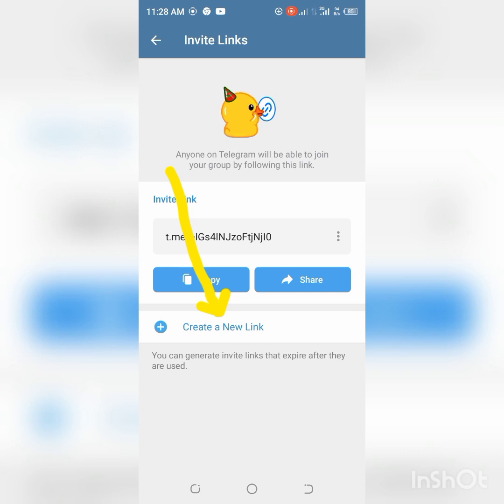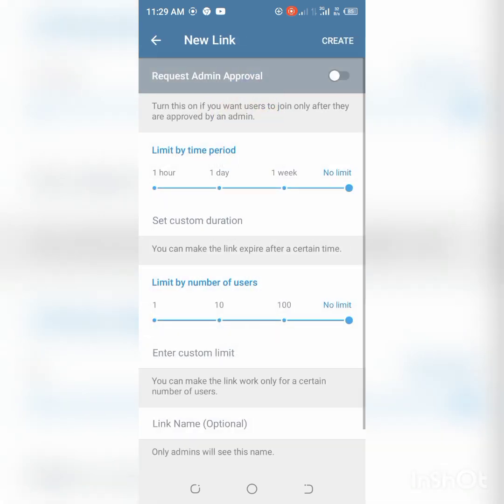It's also important, it's also good, because when you send it to your client and the client did not use it, maybe within a day or 2 days that you sent it, the link will expire. The person cannot use it and join the group. So you click on create and create your link and set the time period you want it to last.